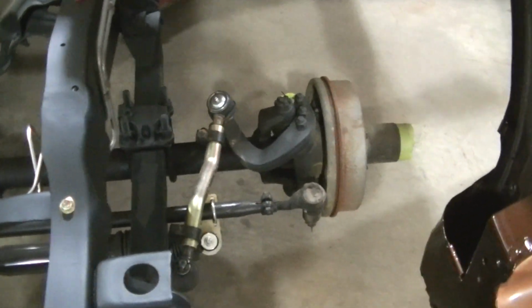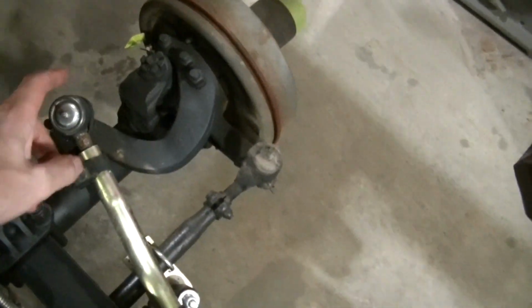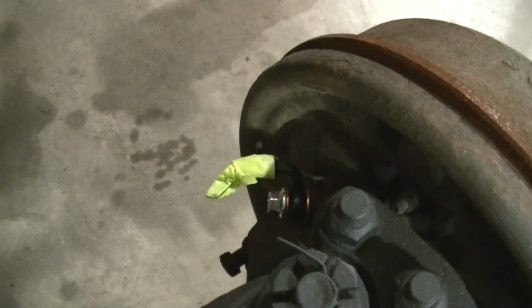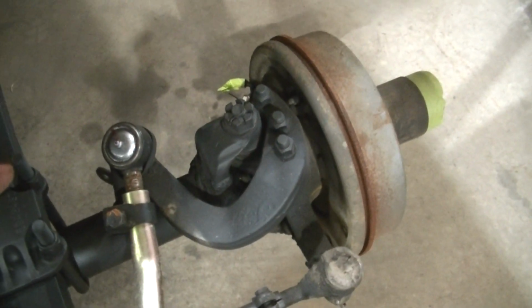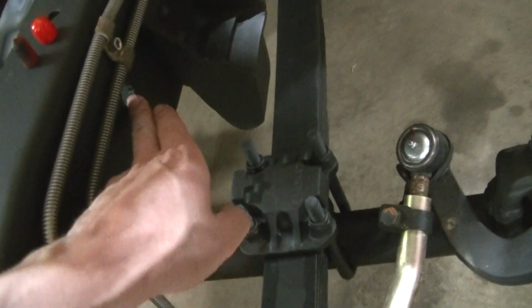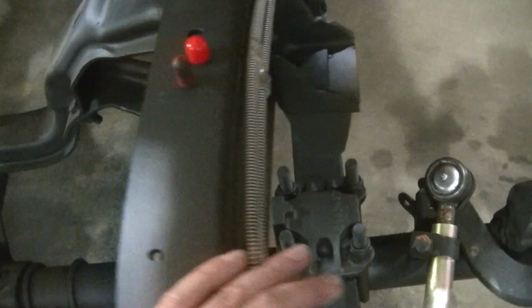So what I'm doing right now is a little bit of a conversion. I bet you ain't going to be able to see it. I've got adapters on there that are going to adapt that to a -3 AN fitting. And the fittings that are going to go through the frame here are going to convert to -3 AN fittings.